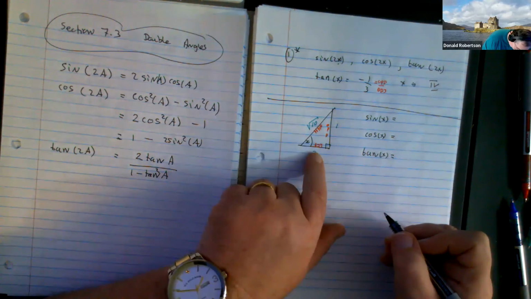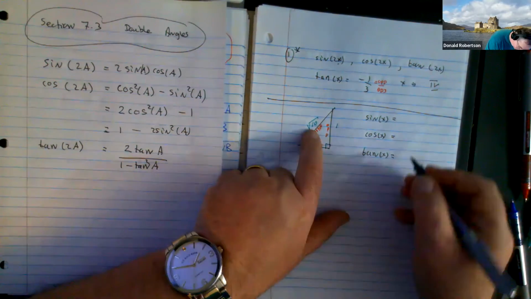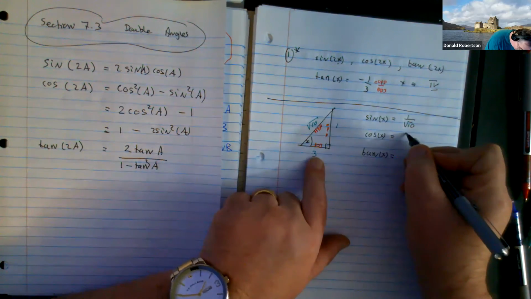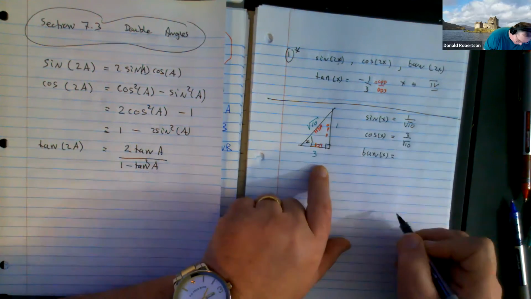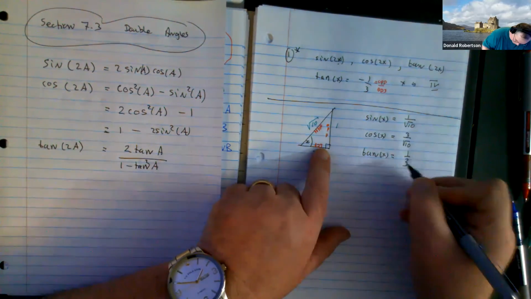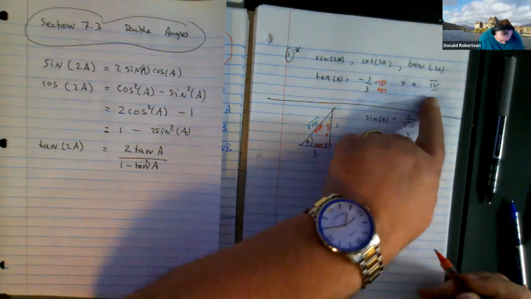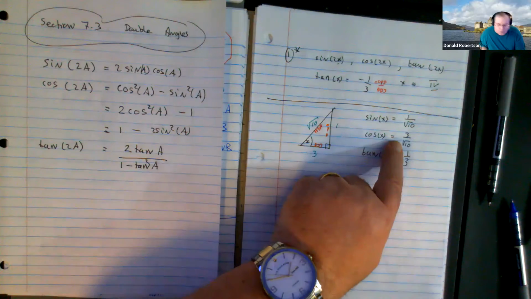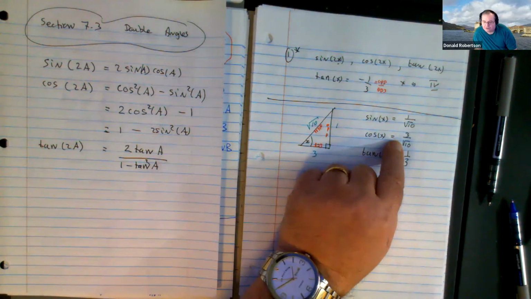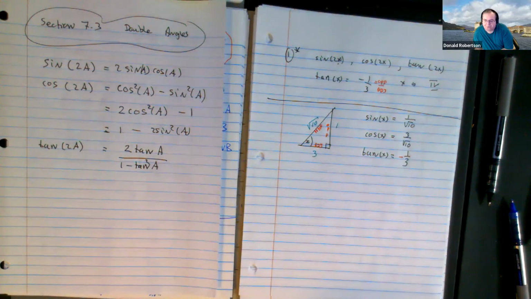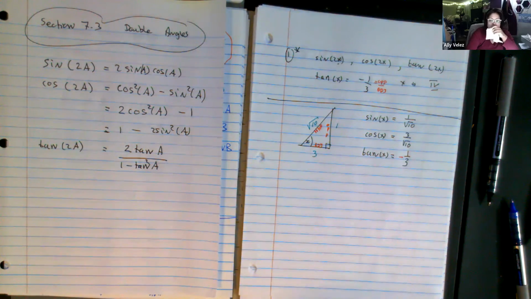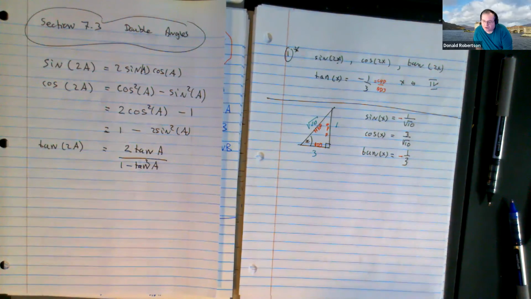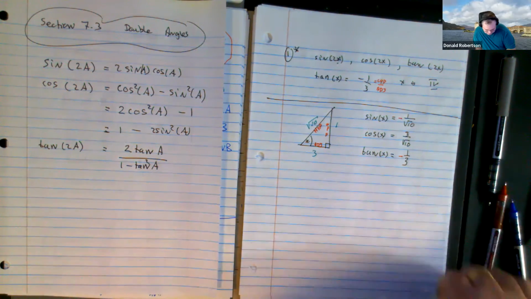And the sine of x is going to be opposite over that, guys. So it's 1 over root 10. The cosine is going to be 3 over root 10. And the tangent we already know is a third. And then I check what's happening in the fourth quadrant. Well, we already know the tangent is negative. In the fourth quadrant, what is a cosine? Positive or negative? Positive. And can I tell you that the sine is negative? So 2 of them are negative and 1 is positive, which is pretty typical.